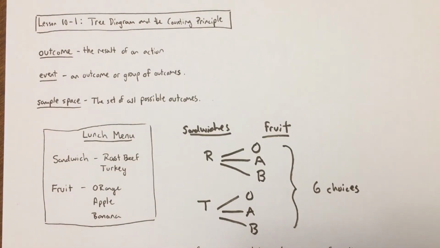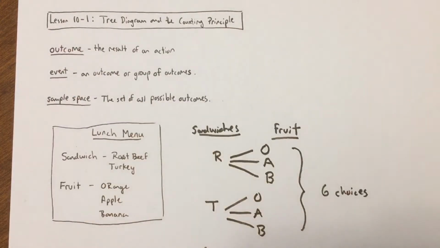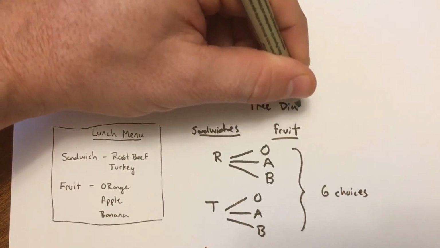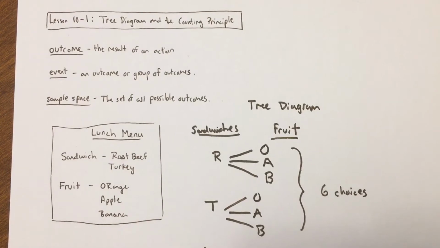And so we can use this not only with school lunch menus, but we can also do this with maybe items in the store that we buy, like maybe different types of pants to different colored shirts to different pairs of shoes. So there's a variety of different ways that you could use this principle in order to look at all the possible choices. Now, other than using this method right here, which is what we call a tree diagram, there's another way that we could find the number of choices as well.